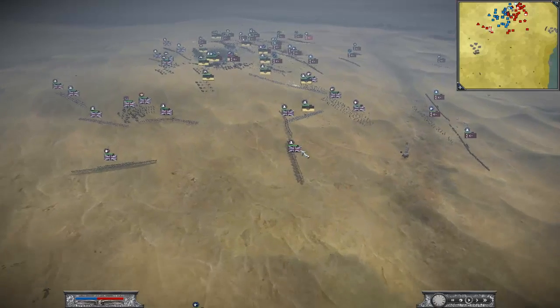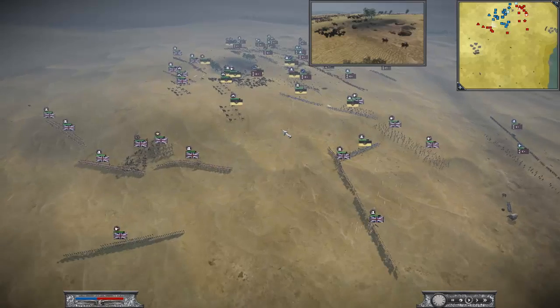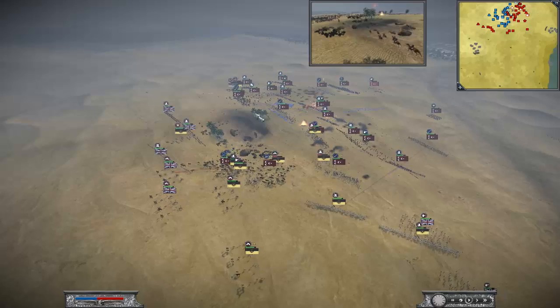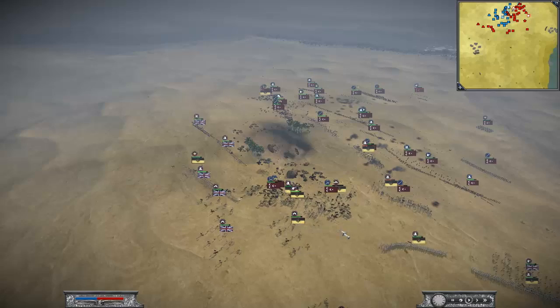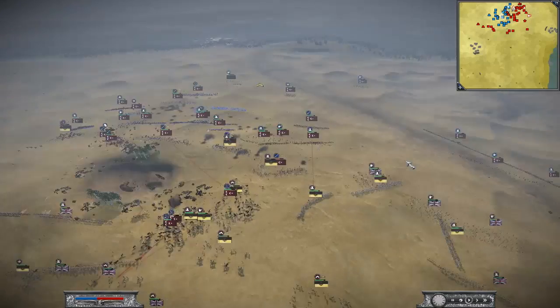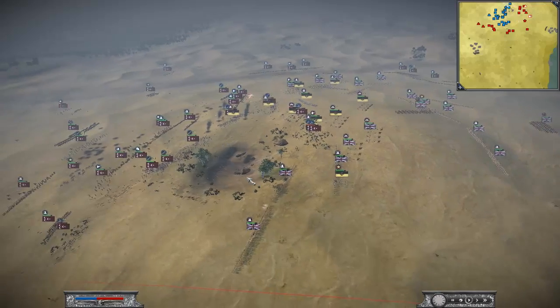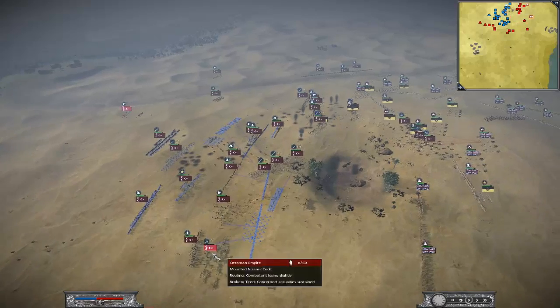Yeah, I don't know what to say right now. It's just a mess. So we freed up this flank, and now we just have to continue fighting the center, and so we will, and so we did. I don't know where my general is at. Okay, my general is here.